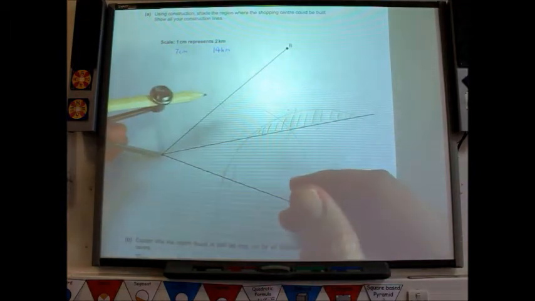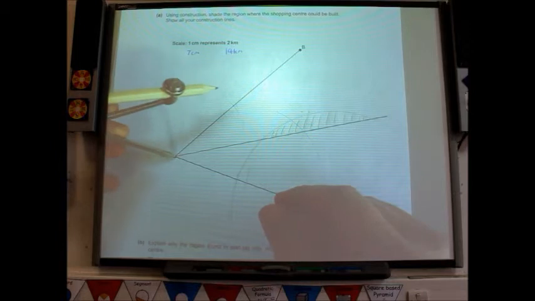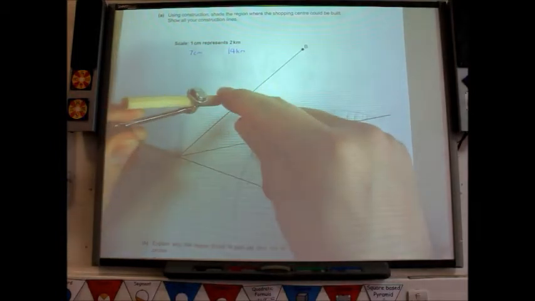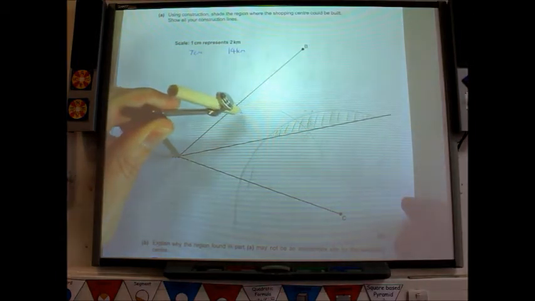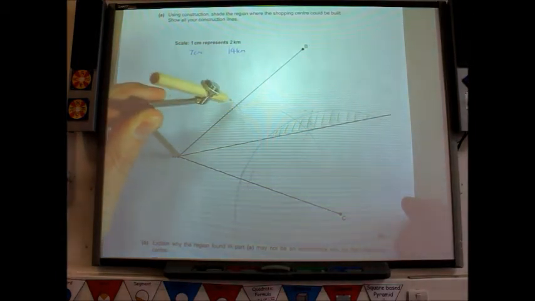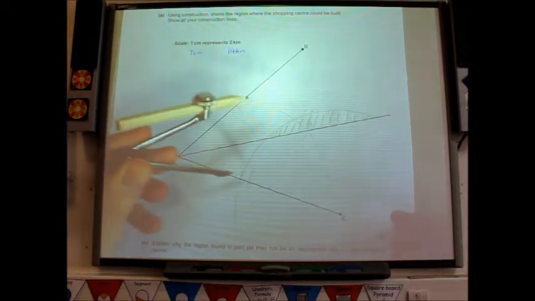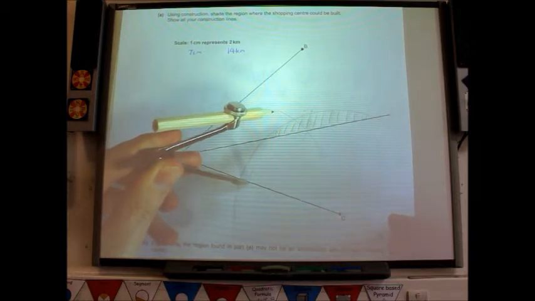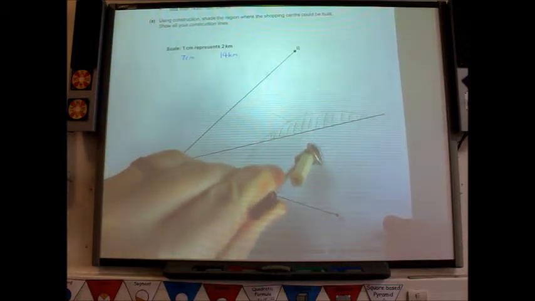So what I did was, you put your point on A there, and you get your compass. Doesn't matter how big it is, I'm just adjusting it to the size I had it. You do a little swipe there, and I hope you can see the line, and you do the same thing down there, another little swipe there, you can just about see the line. Then what you do is put your point there, and you do this line which is swiping down here.